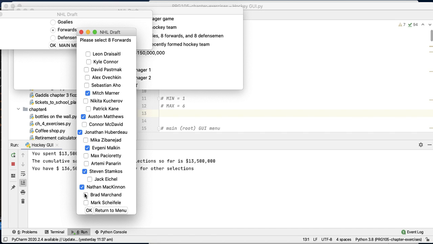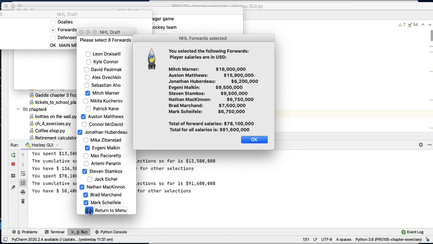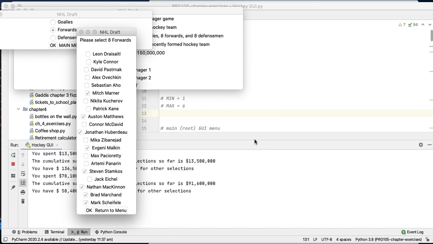McKinnon, 6, 7, 8. Okay. So it tells us the players we've selected, their individual respective salaries, the total of all their salaries, and the total of all the salaries, which is also the forwards plus the goalies. So we can go okay.